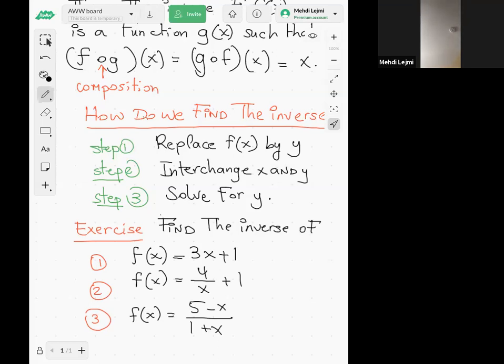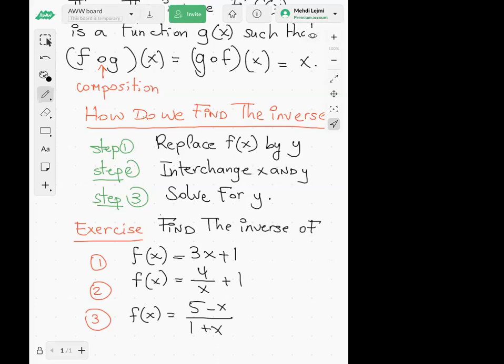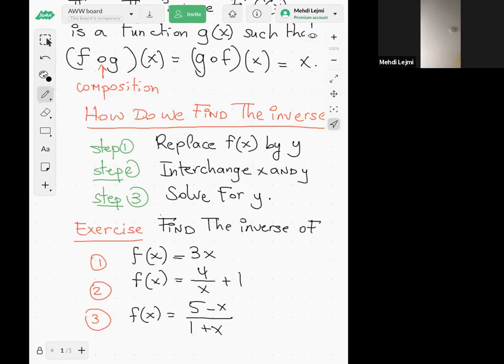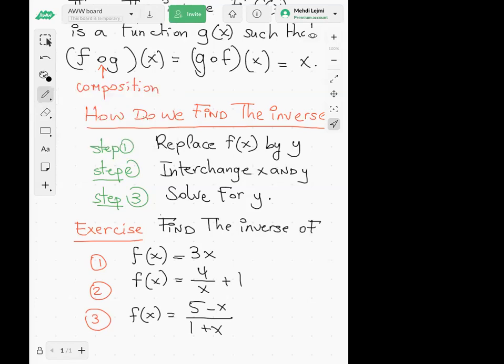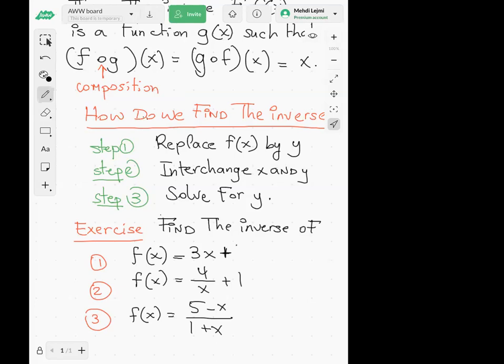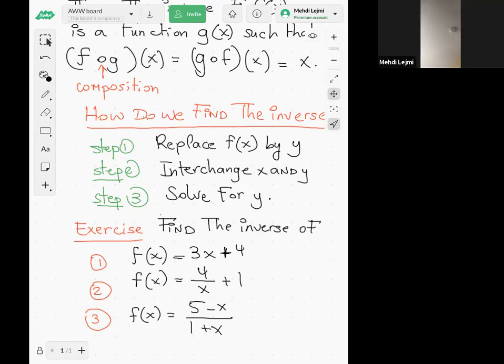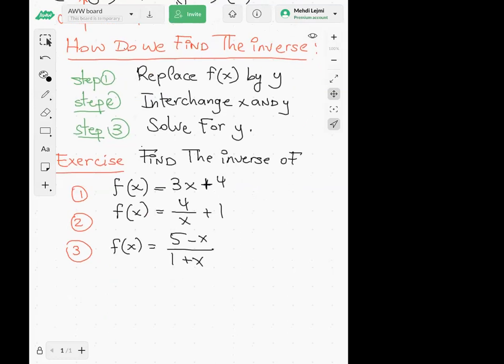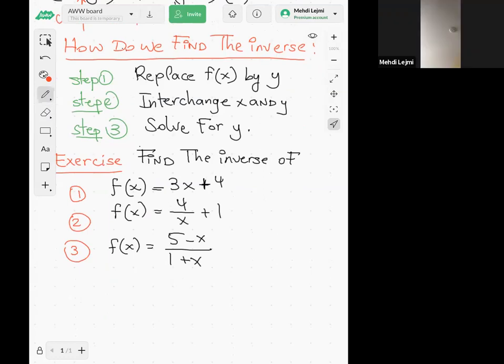Okay, then we solved the second one. Yeah, we didn't solve the third one and the first one. We solved the third or the second? No, we didn't solve the third one. Oh, okay. We didn't solve the second, the third one. Okay. So we said 3x plus 4. Okay, perfect. Thank you, Lenny. Thank you, guys.